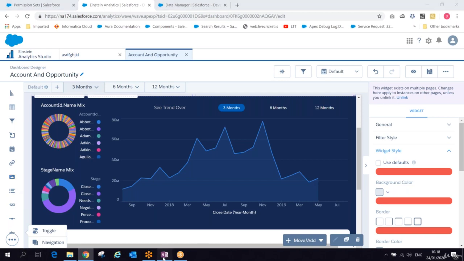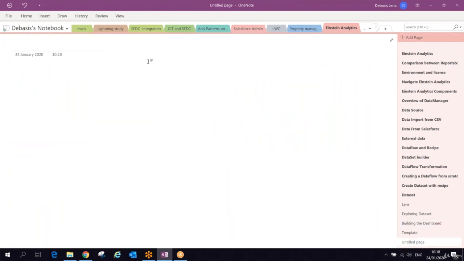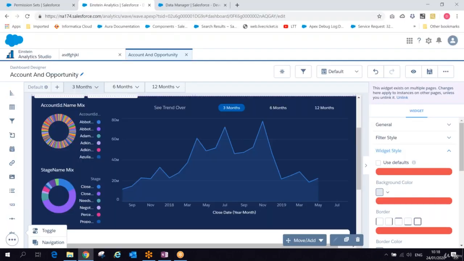Okay, so let's go through the widgets. We'll discuss each widget, what is the use of that, and how we're going to create it. When you create a new dashboard, it may be a blank dashboard or a dashboard from a template, we will get different kinds of options for widgets here in the left panel. We can use that to give the visualization in my dashboard.